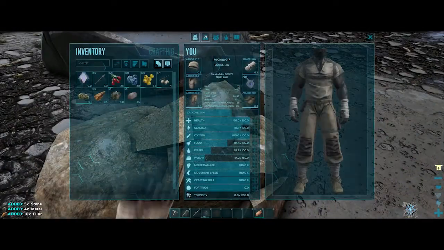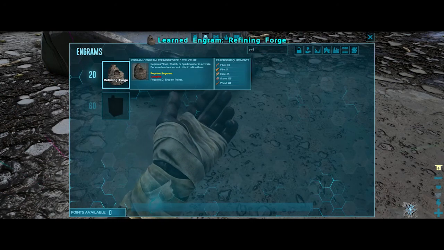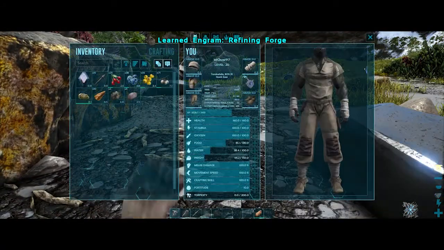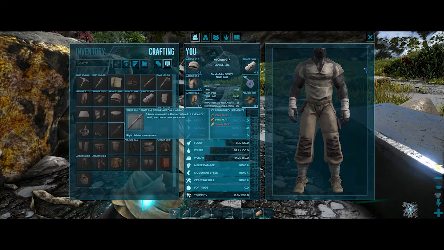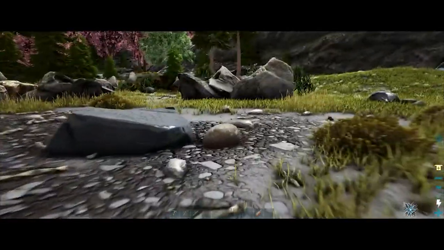Get metal as well. What level is the refining forge? Could get that now. I need 65 hide. Ooh, I should probably focus on that first. So also need fibre and thatch. Yes, I haven't even explained the basics of the game yet.